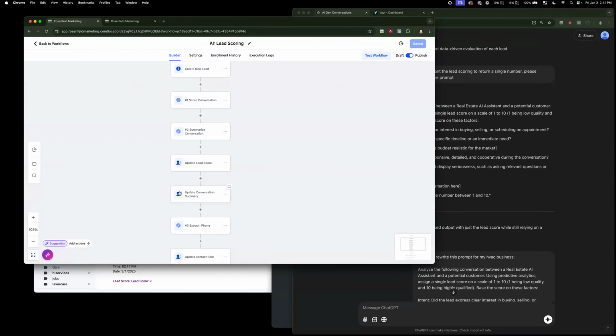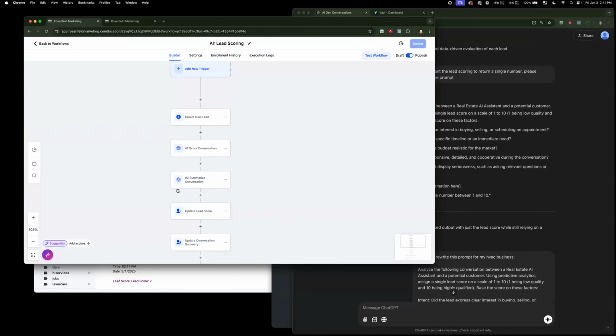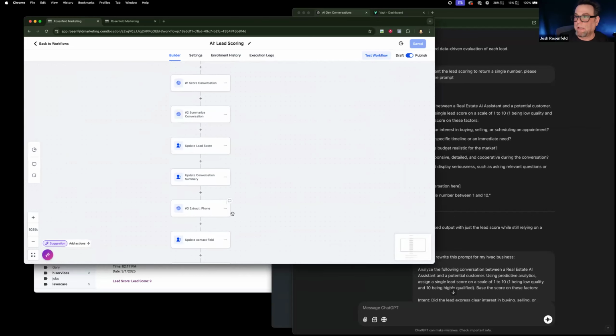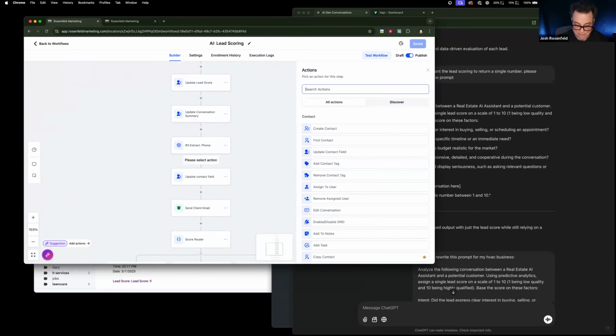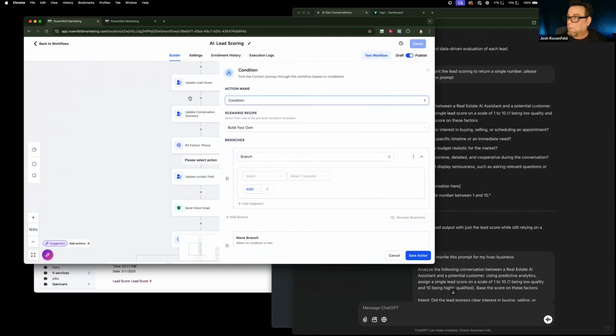One thing that you can do with the bot, because I'm really new to this, so I apologize if you guys already know: if the contact is already in the system, could it verify their phone number? Sure, I could have done this. Watch, I'll show you. I could have done something crazy here. Let's add an if/else. We'll do phone exists. So what I could have done is if contact details phone is not empty, then... Yeah, you can. I don't think we have time to do that, Jeff, but the answer is yes.